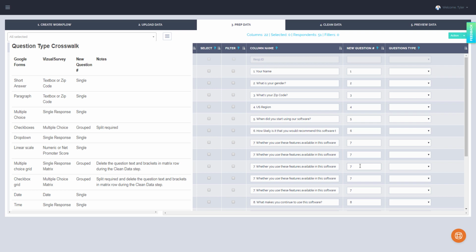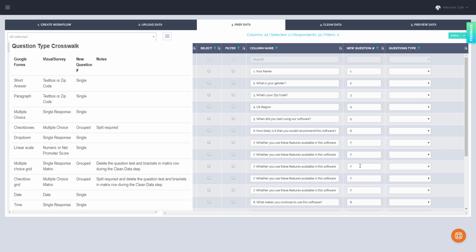Also, multiple choice grid requires you to delete the question text in the brackets in the matrix row during the cleaning step, which we haven't got to yet. And the checkbox grid requires a split and also some cleaning, which we haven't got to yet. So this is going to explain and show you how to do everything here, and it's going to give you all the notes and a video explaining exactly how to do it for each survey tool.